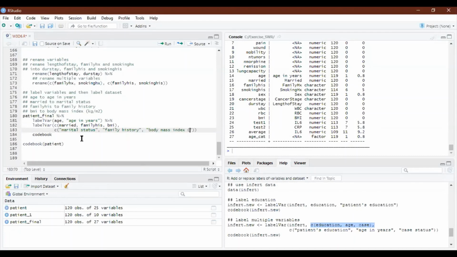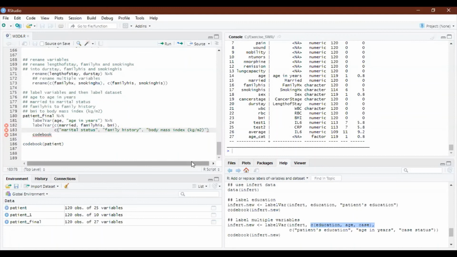If your labels are too long, it's always a good idea to put them on the next line. It depends on what kind of output your computer is making. So this is kilogram per meter square, right?